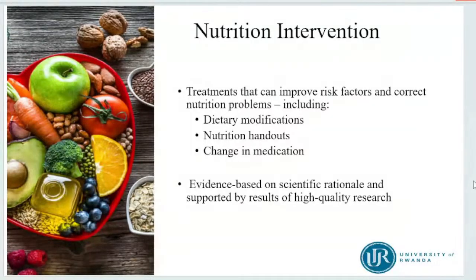And always try to use evidence-based scientific rationales, evidence that is supported by high quality research, when you are doing some of these modifications. It's also good to have educational materials available in your clinic to give to people, because it's not everything that you can say in the moment you are doing assessment, diagnosing and even putting in some intervention. So if you have educational materials, it helps the patient to learn more about the condition later, when they get to the house, and remind themselves.